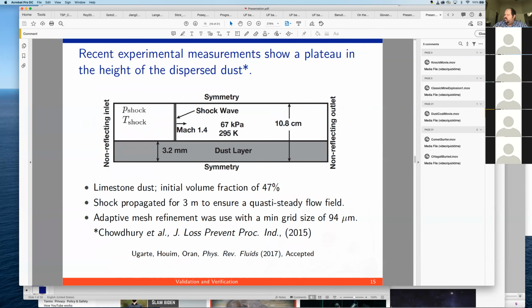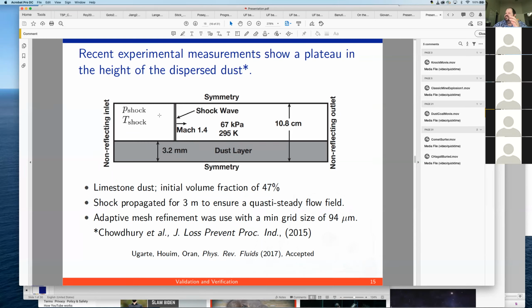And then there were some recent experiments done at Texas A&M where they did a similar experiment where they took a shock wave and slid it over a layer of dust. But rather than looking inside of the dust layer, they looked above the dust layer, and they were interested in how the fine layer of dust gets dispersed above the dust layer. And this is analogous to the flow, or if you've ever followed a car on a dirt road or a gravel road on a dry day, there would be lots of dust that is kicked up into the air.